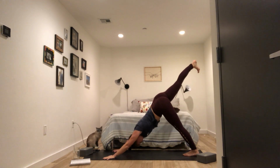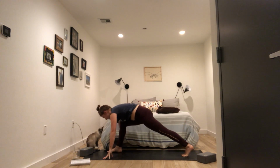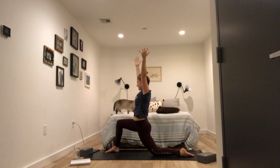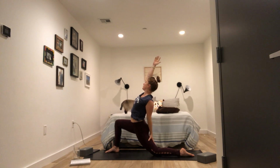Take a breath, inhale. Exhale, low lunge. Inhale, crescent moon. Hold it here. And then exhale, transition into your little twist here. So you're going to bring your left hand down to your left thigh, and then you're going to reach your right arm back behind you.